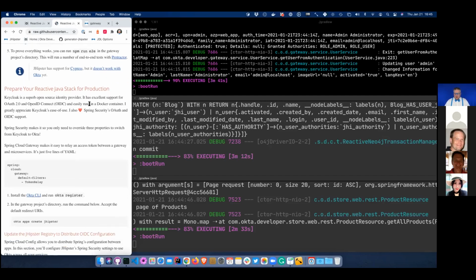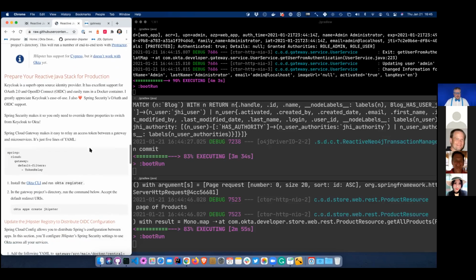So Keycloak works great locally, but I think when you go to production, you want something that's always on like Okta, and you don't really want to manage your identity provider. You'd like to outsource it. So Spring Security makes that super easy. It's OAuth support. We haven't really done anything beyond what it gives us. You just have to override 3 properties: the issuer, the client ID, the client secret, and you'll be talking to Okta.